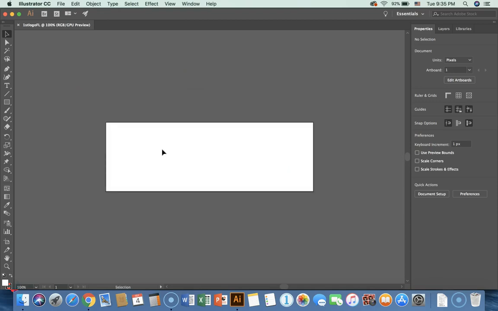Go back to command 1, the area around that white space is the artboard, and this white space here is the actual file, kind of like a piece of paper that you're going to draw on. Okay, this becomes your work area for your logo. In other words, you're going to create your logo inside this white space.